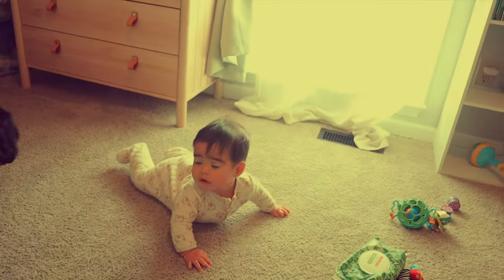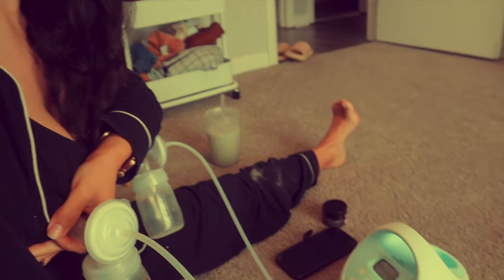So, I just wanted to show you guys, again, it's the next day from yesterday's full day of pumping with my Spectra. I was really surprised yesterday that I was able to pump while he was still asleep, because I promise you, he smells me from the other room. I just wanted to show you guys what typically happens first thing in the morning. He hangs out right here in his room, and I'm connected to my pump. Let me see. Can I show you without flashing, you guys? There you go. And I'm like this for 30 minutes. This one's my best pump because he is distracted for 30 minutes, because he just woke up.